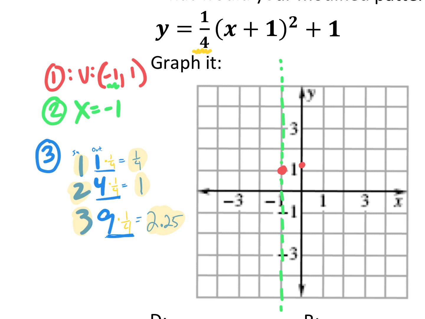And then the next one, 2, 1, that one's easy. 2 over, 1 up. And then the next one, 3, 2.25. So again, back from the vertex, 1, 2, 3. Let's go to 2.25 up. 1 up, 2 up. Now 2.25, it's just a little bit more than 2, right? It's not even halfway. It's half of the half. So it's right there where my red dot's at. Let me draw it. Right there.